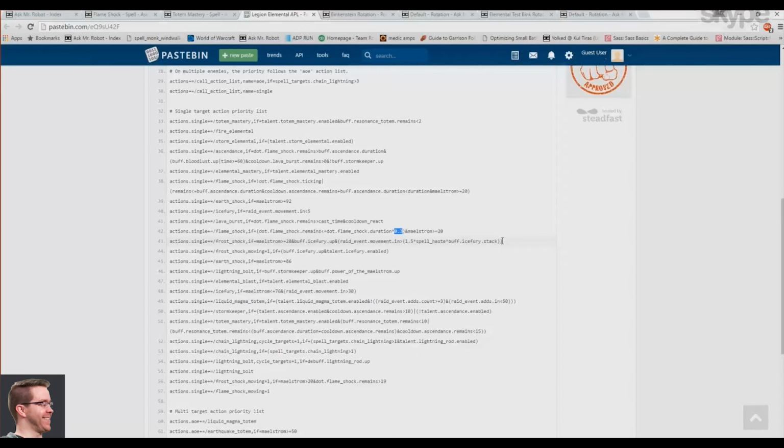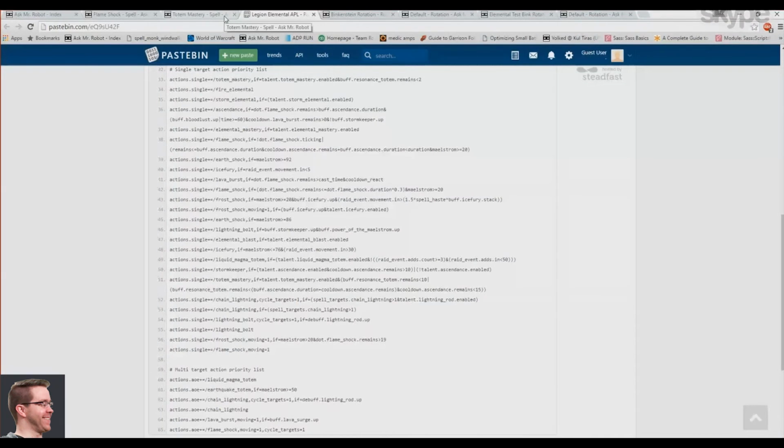Not entirely sure what he's trying to do here. He's saying cast Frost Shock if you have 20 maelstrom, you have Ice Fury, and you're not going to move. Okay, so he wants to use Frost Shock while moving if you're going to start moving before you would lose your Ice Fury stacks. It's more efficient to use it as a movement spell if you're going to move. So that makes sense. That's more optimized.